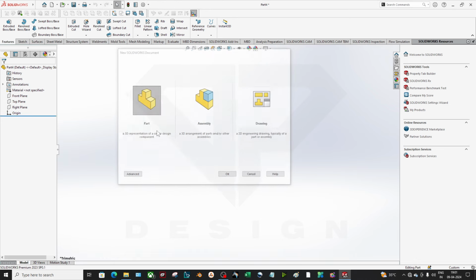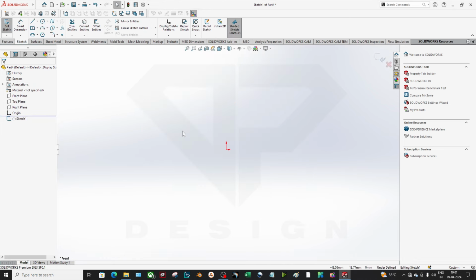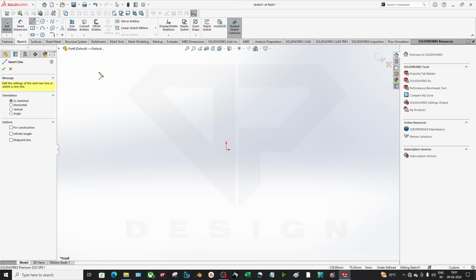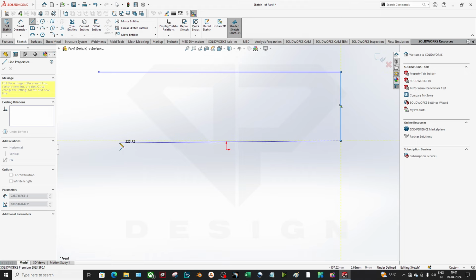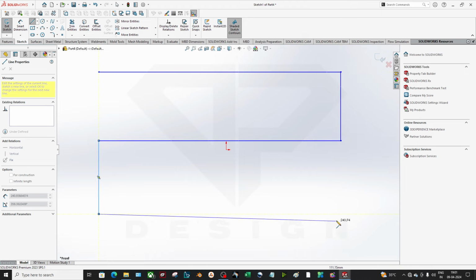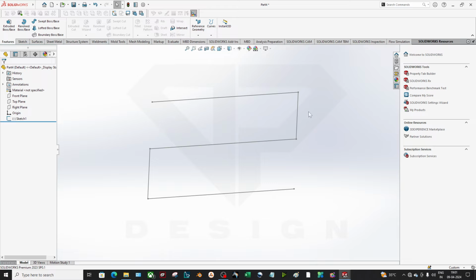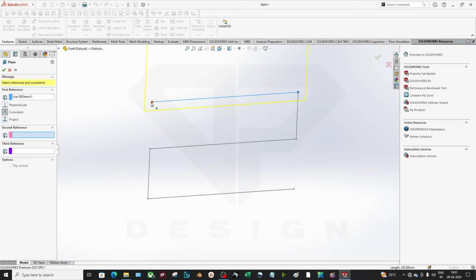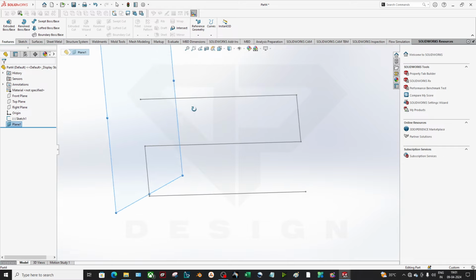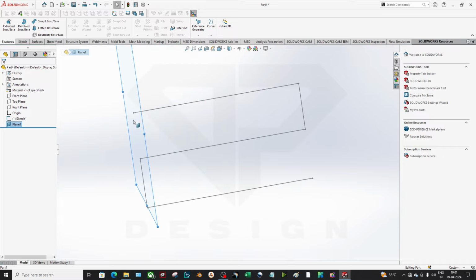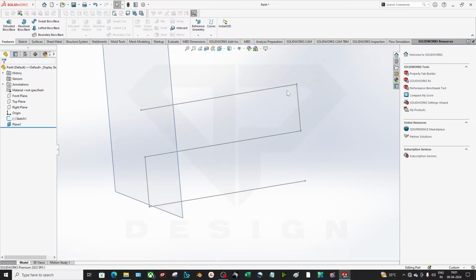I'm creating one part. Let's say we will see the sweep command first. Okay. So let's say I want to create a pipe in this path, right? In this way. You can also use the spline for beautiful curves. But for now, I will create one plane perpendicular to this line. So you must have the plane perpendicular to this. Also, you can take it over here also, but there is no problem.